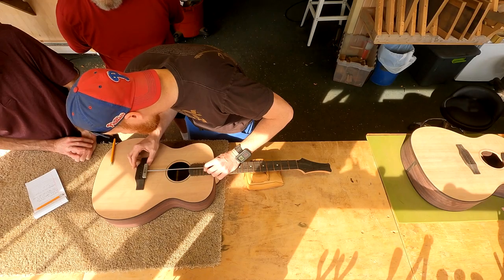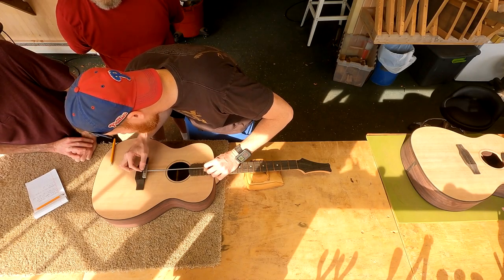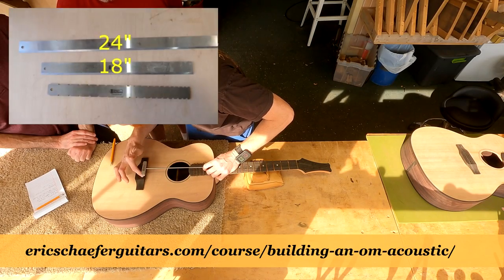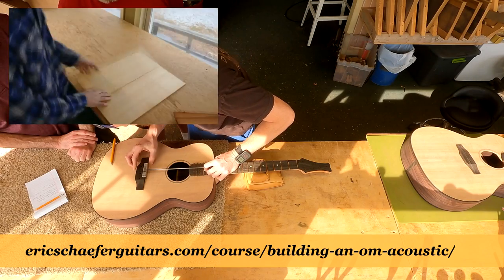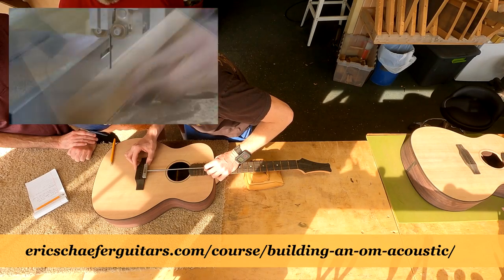By the way, in the online course, I actually don't even remember what they are off the top of my head, because I just place it in the center, but I do give you minimal dimensions for don't be this close to the front edge, and don't be this close to the bridge pins. So you can find those minimum dimensions there. And so that looks good right there.